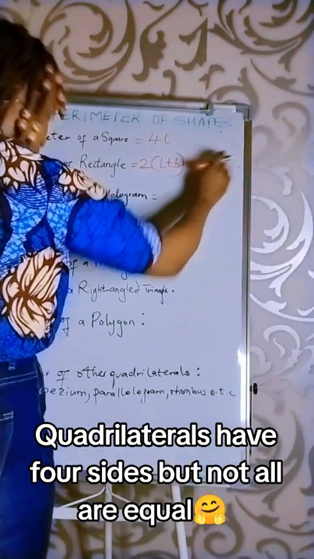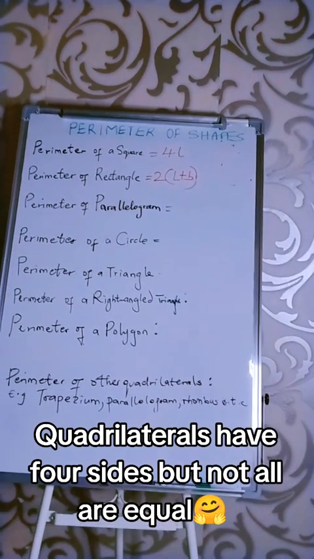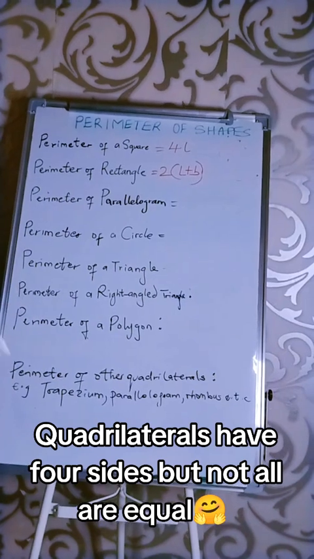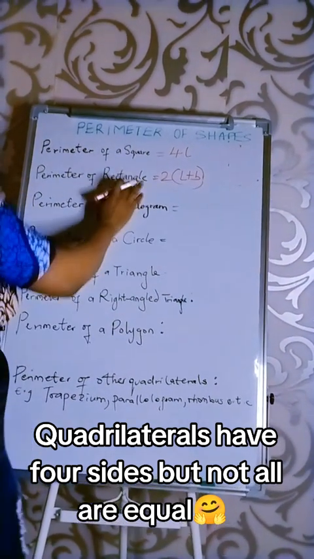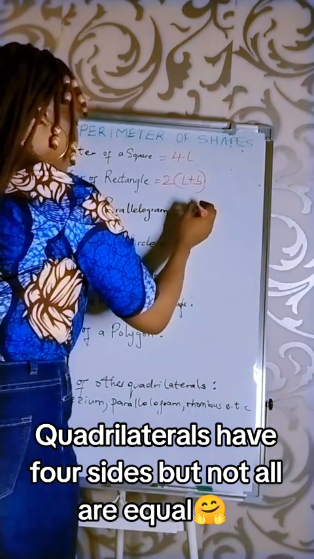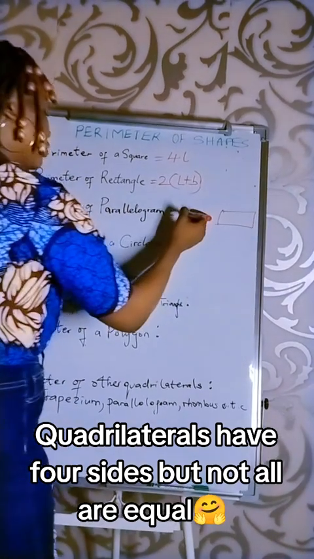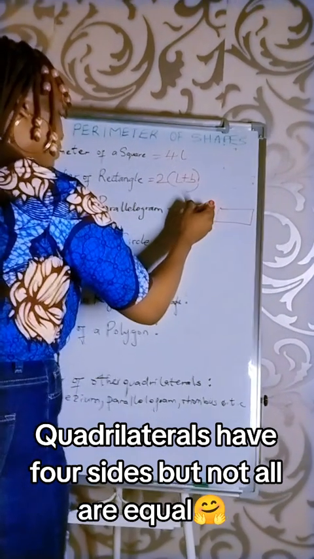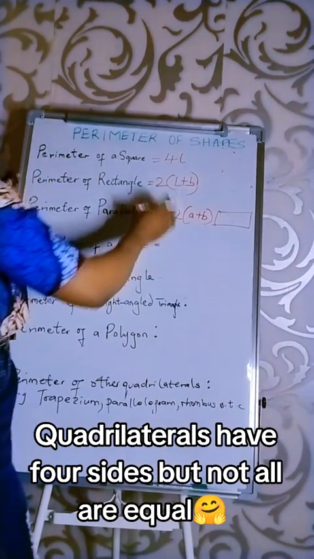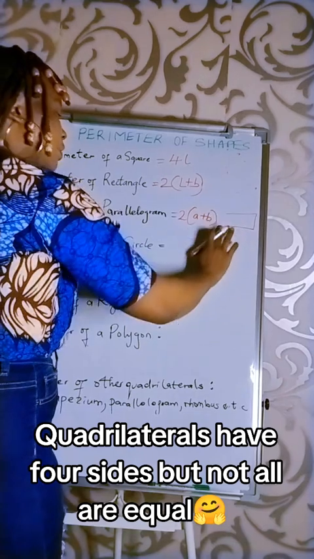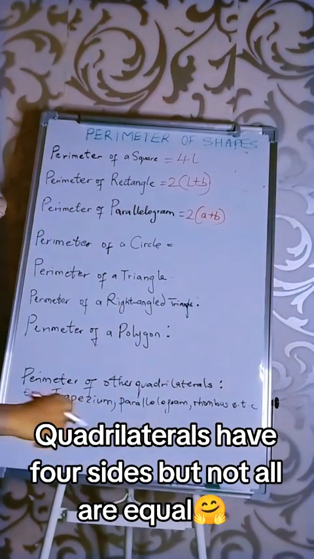So the next one, we have perimeter of a parallelogram. So what's the perimeter of a parallelogram? It's almost the same as what? Perimeter of a rectangle. But you know that a parallelogram is like this, slanted. So it will be 2 bracket a plus b. 2 bracket a plus b. The two sides, you can't call it length, you can't call it breadth, it's height. Yeah.